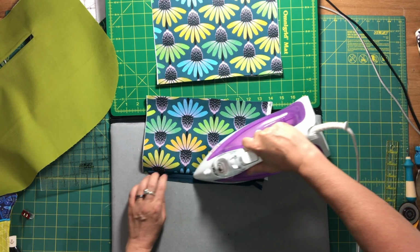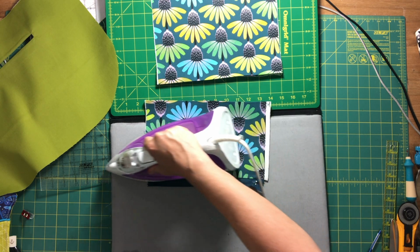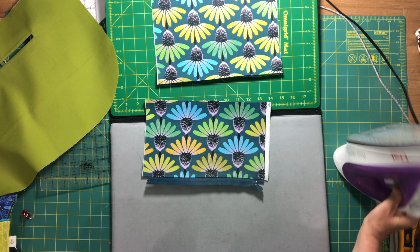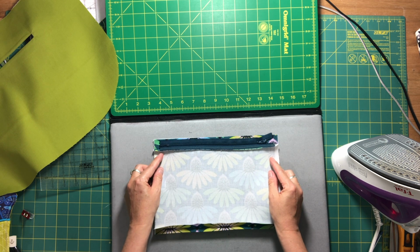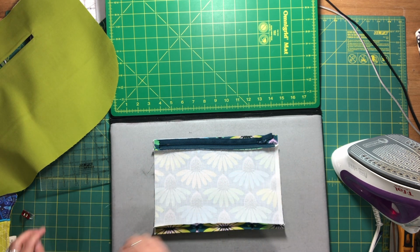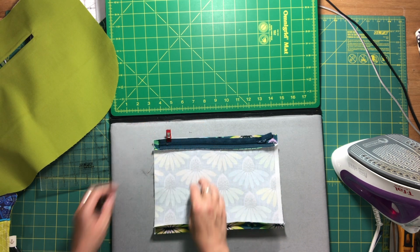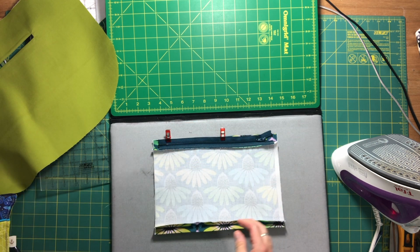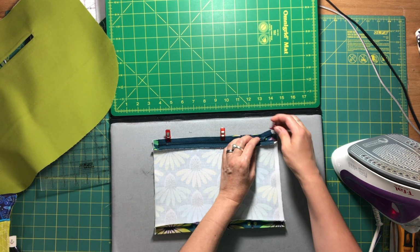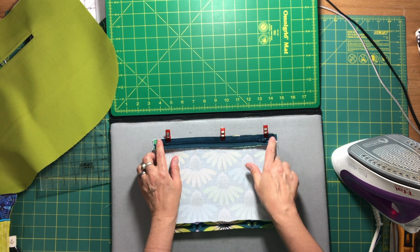So in this step, my lining piece is right side up and my zipper is wrong side up. Okay, so now take the remaining piece and you're sewing the other side of the zipper to the top edge, the unfolded edge of your last zipper pocket lining piece. And you're doing exactly the same thing, 1/4 inch seam allowance and back stitching at the beginning and the end.